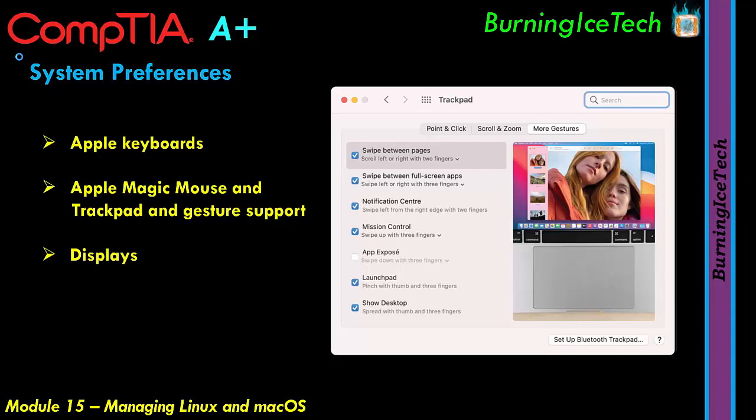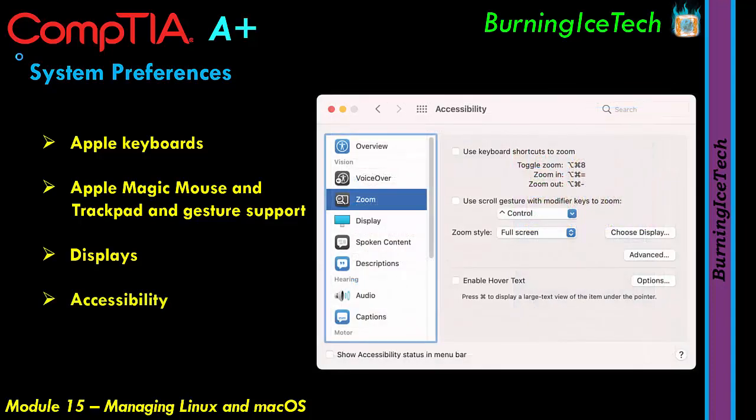Lastly, on this list, folks, we have accessibility. The accessibility pref pane is used to configure assistive vision and sound options such as VoiceOver, narration of screen elements, cursor size. Yes, there are people that actually want to change cursor size. And motion settings, zoom tools, display contrast and font sizes, and let's not forget captioning.